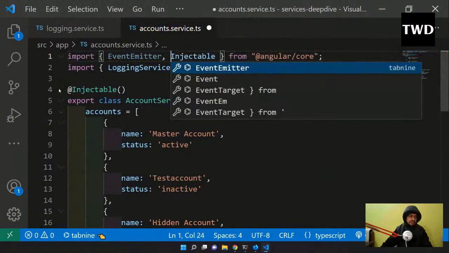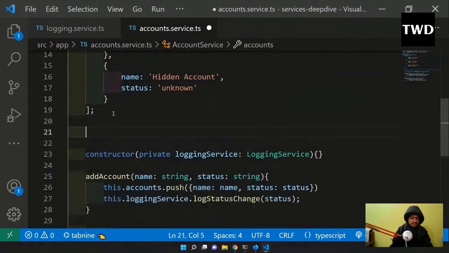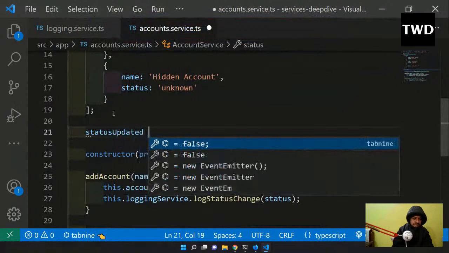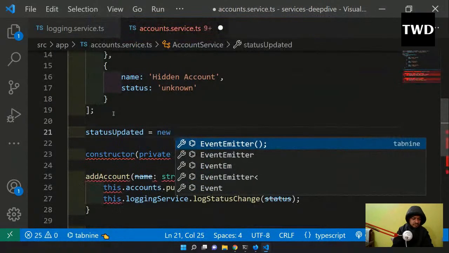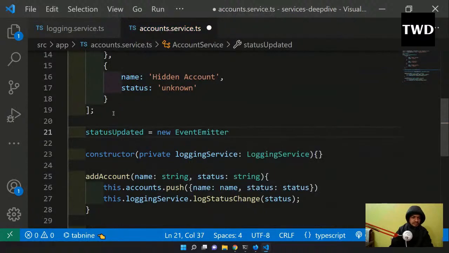I'll add EventEmitter, and then I will have something known as statusUpdated equal to new EventEmitter<string>. Save it.